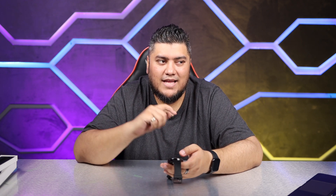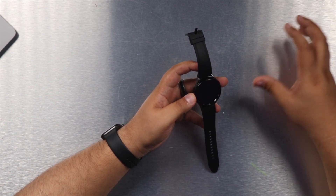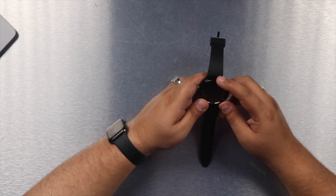We have the ECG feature here in the UAE. But in countries where it's not supported, the watch will still give you a notification if it senses an irregular heartbeat — however, you can't go into the application and start measuring yourself on demand. So if you're not feeling well or think you're having heart palpitations, it will tell you on its own rather than letting you check. Samsung and Apple both limit ECG to certain geographical locations, which I haven't fully understood. The new fall detection feature is also limited to specific regions.